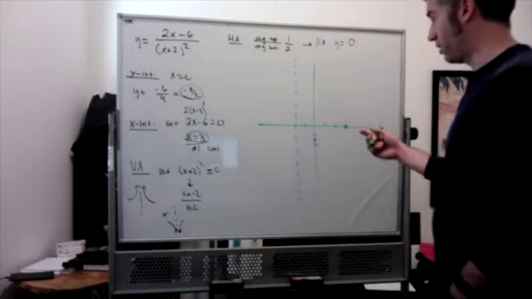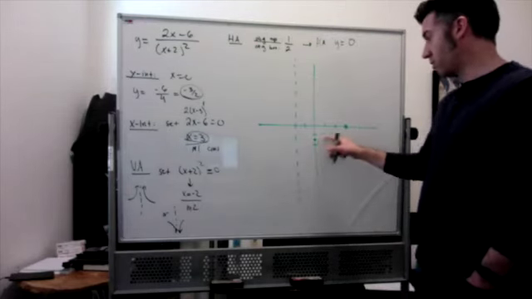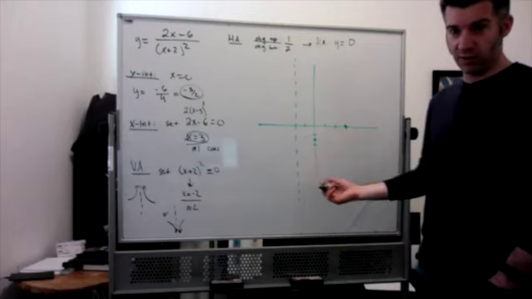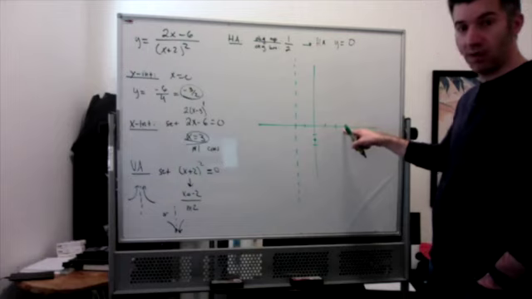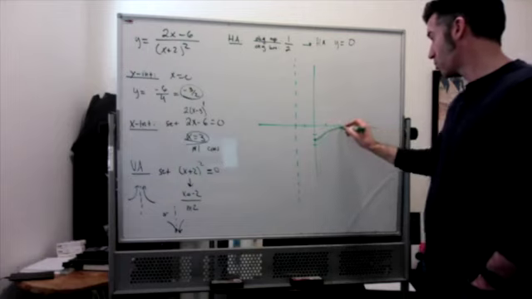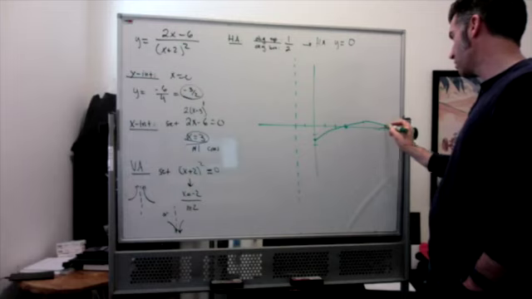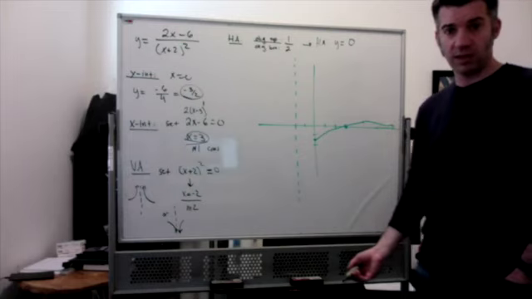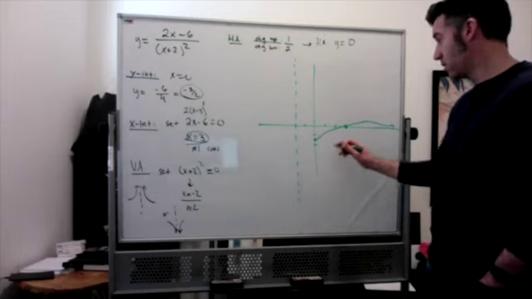So then I'm going to start here, and you have to go to the right and to the left. Let's go to the right first. I'm going to cross at my x-intercept. And then since my horizontal asymptote is y equal to 0, we have to turn around and get closer and closer to our horizontal asymptote. Here's another example of crossing the horizontal asymptote.